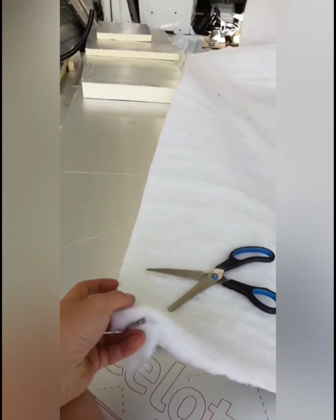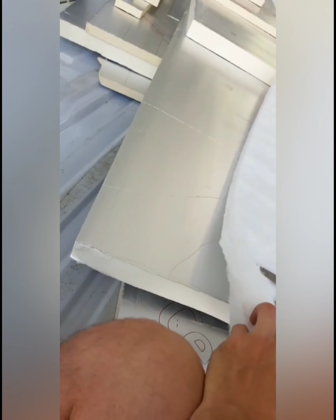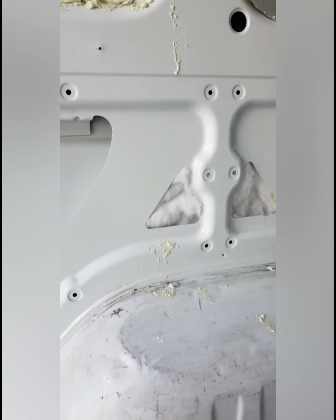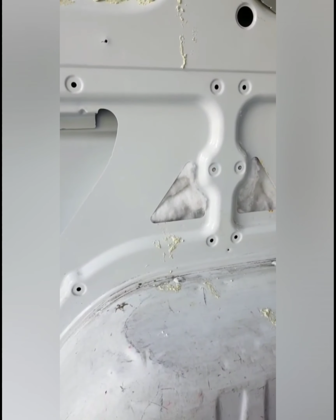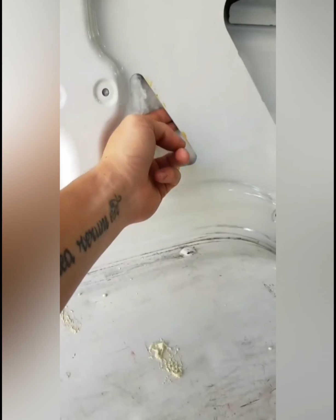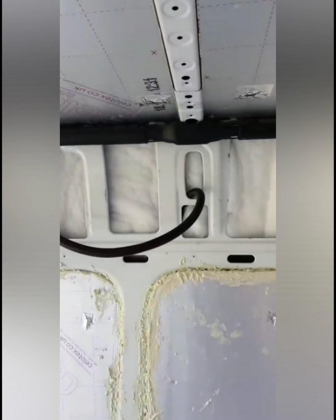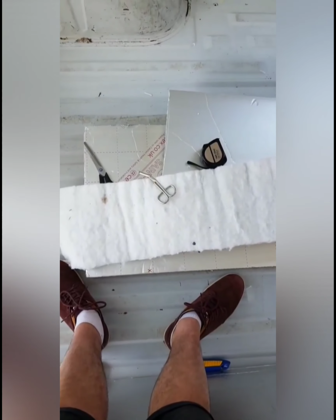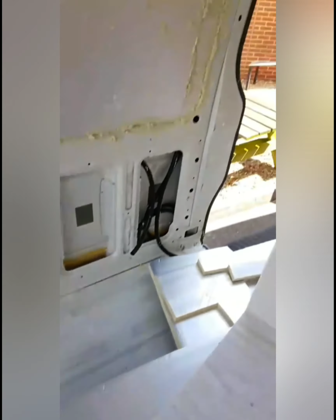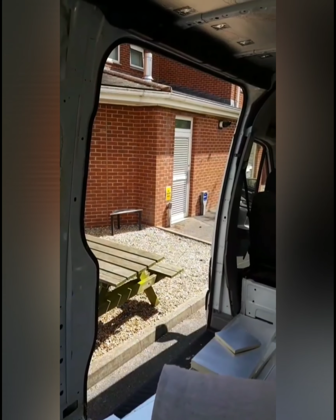We'll see. So what I've had to do is actually double up this because it's quite thin. So what I've done is I've doubled it up and then shoved it in there. A point to note is wear some gloves, because these edges here are quite sharp, the parts that aren't painted. That's the first part done. I went into work and got some medical scissors, so now it's a little bit easier to cut. It's still quite hard, but I opened the door before and it's quite warm outside.